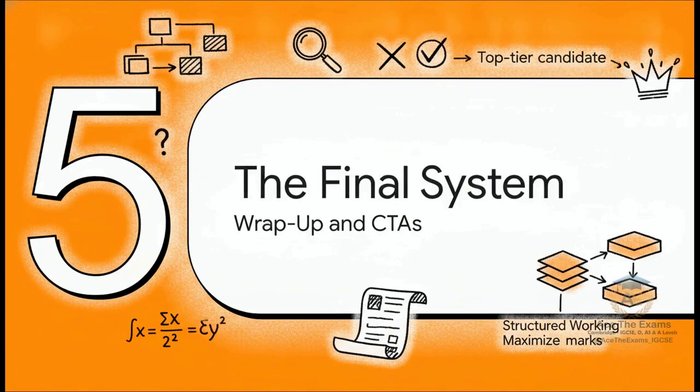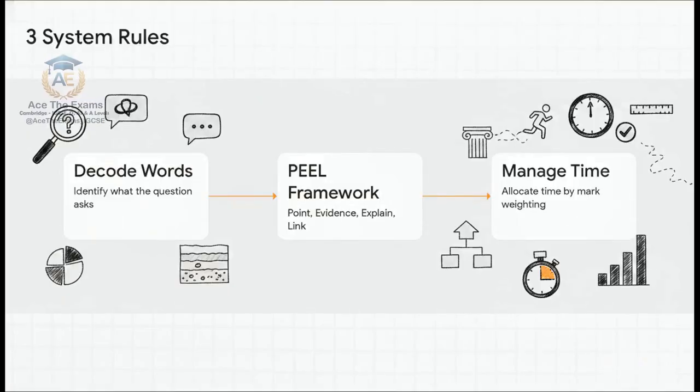It is time to synthesize every single thing we have covered today into the ultimate strategy cheat sheet for the Cambridge Syllabus 9709. We've looked at the common traps, we've analyzed the core theoretical architecture, we've actively transformed poor answers, and we've practiced spotting crucial flaws. Now, I'm going to give you the complete answering system. If you follow this systematically, it will absolutely maximize your mark potential and transform you into a top-tier candidate. Here are the 3 non-negotiable rules of your final system.